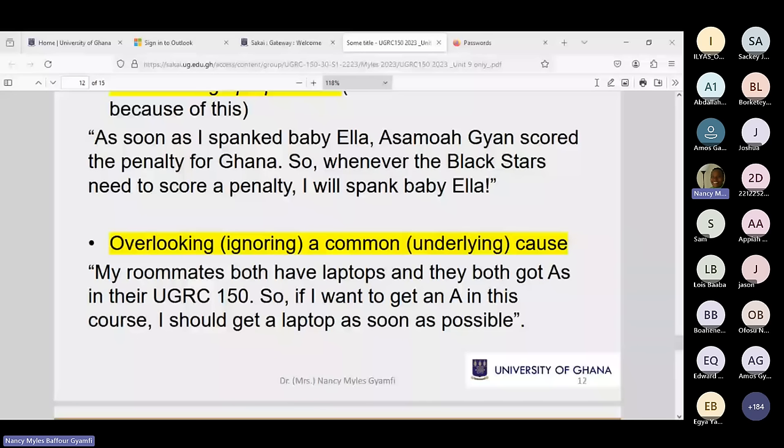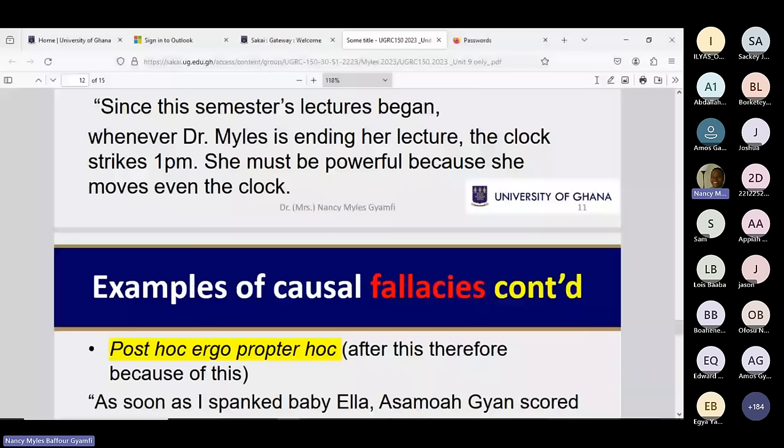That's for the political scientists and the policy makers. We can go to church. We can go to everyone. And so if you saw that, then the fallacy we call ignoring a common underlying cause is what I have explained and put flesh to. The very last one, my dear.